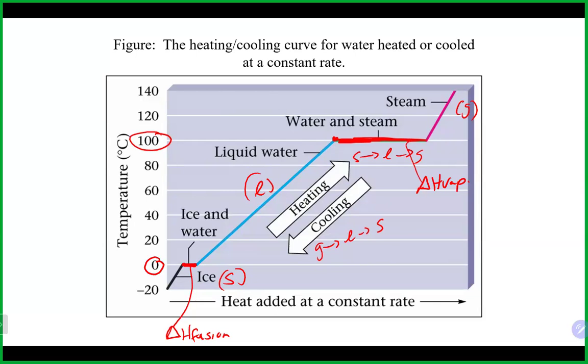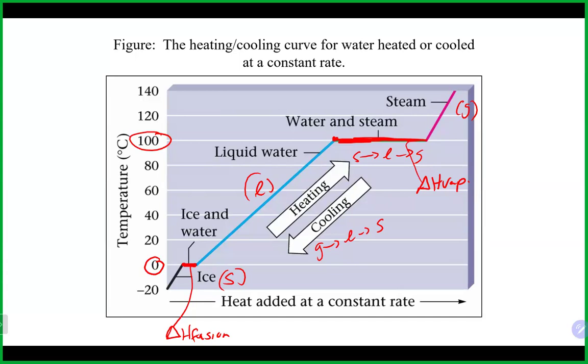And a reminder as well that those are specific for water. So again, if you are not using water, it will have different values for the heat of fusion and different values for the heat of vaporization. And it may also have different boiling points and melting points, or freezing points. So they'll have some different temperatures that occur. So that's what we would use to do the transitions between these different phases.